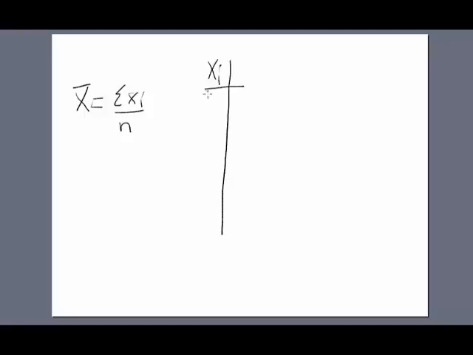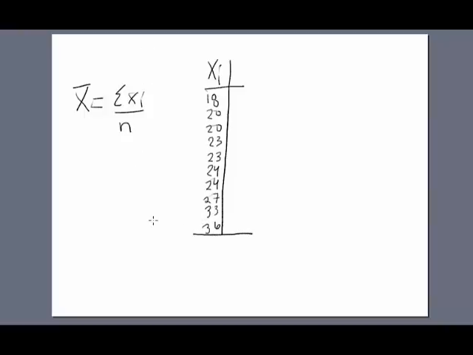I'm going to put that in ordered data. So again, I'm going to have 18, I'm going to have 20, and then 20 again, and then I'll have 23, and then I'll have 23, and if you need to, you can follow along, 24, and then 24, 27, and then 33, and then 36. Notice I've made a nice neat column of x sub i's.